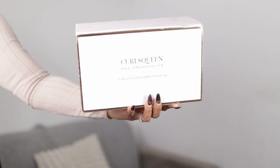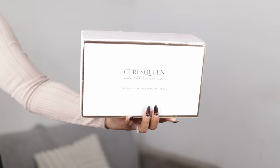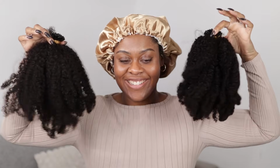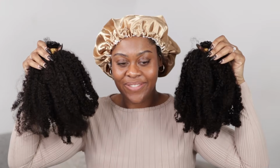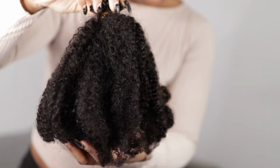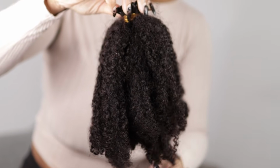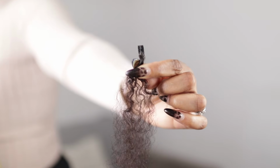This is the box that everything came in. That included the freebies and the hair extensions. Now look at how full this hair is. You'll never believe that this is just 200 grams. The texture is in Water Kinky Coily. The length is 16 inches and of course 200 grams. So you have 100 grams per bundle. This should complete more than a full head. You'll even have some hair left over. And here's an individual look at one of the K-tips.